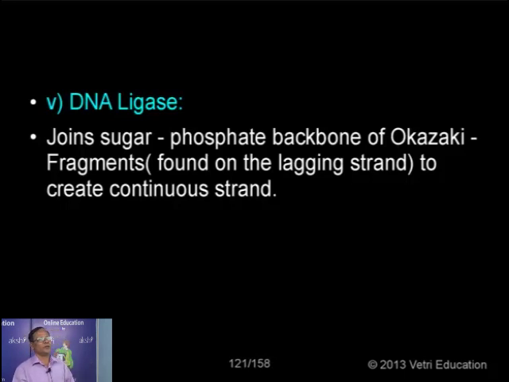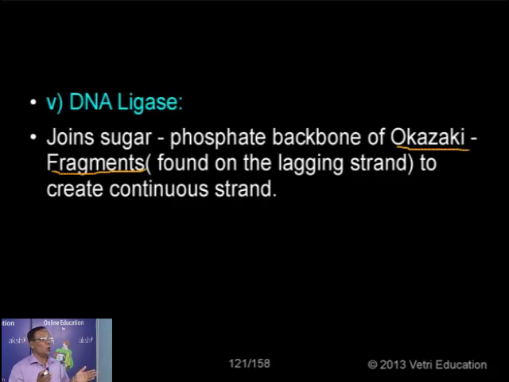You see the picture. All these fragments of DNA which are produced discontinuously are called Okazaki fragments, named after a Japanese scientist, Okazaki. So in one of the strands, the DNA replication occurs discontinuously in the form of broken DNA segments. These broken DNA fragments are called Okazaki fragments. It is found only on the lagging strand. What do we mean by lagging strand? Just after finishing this one.